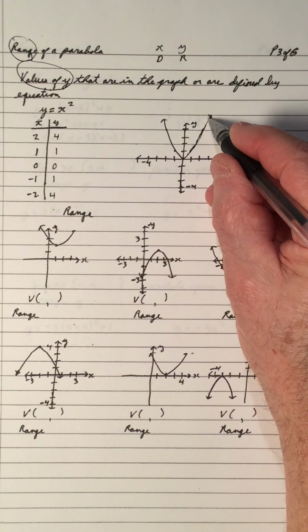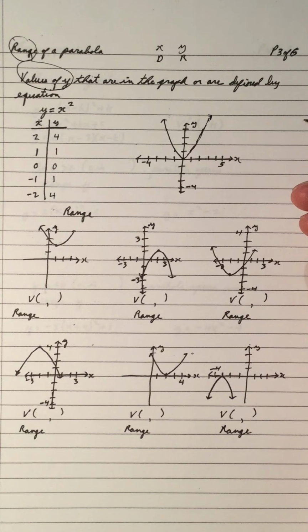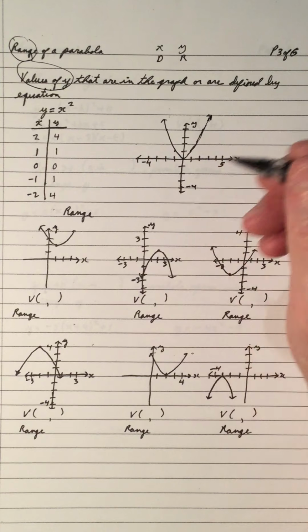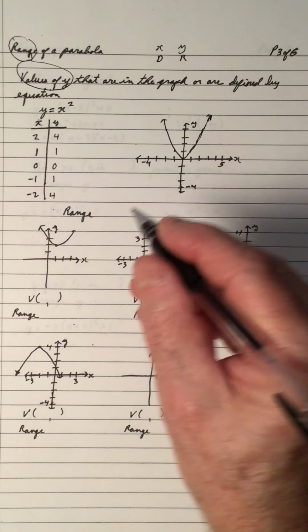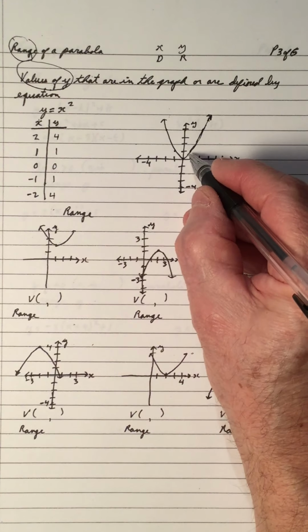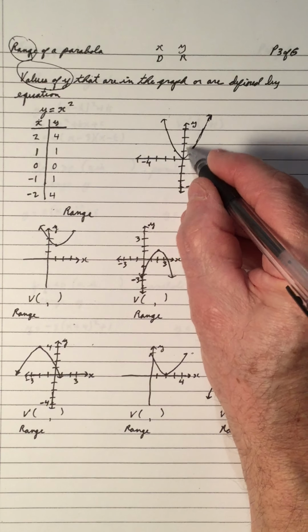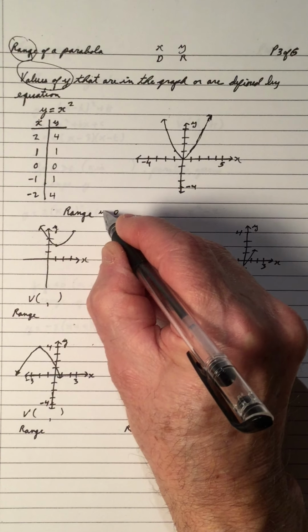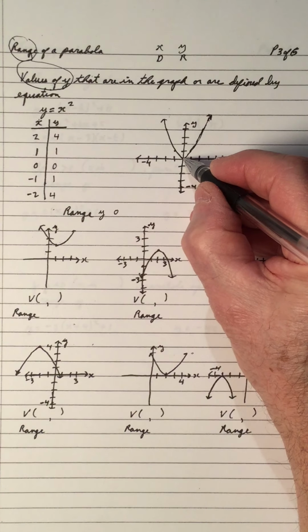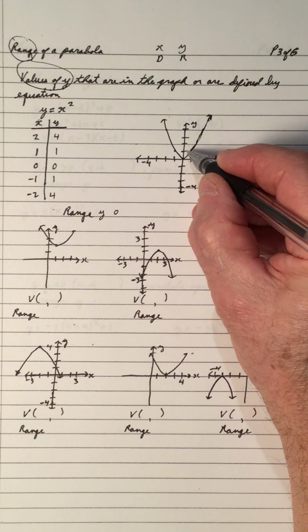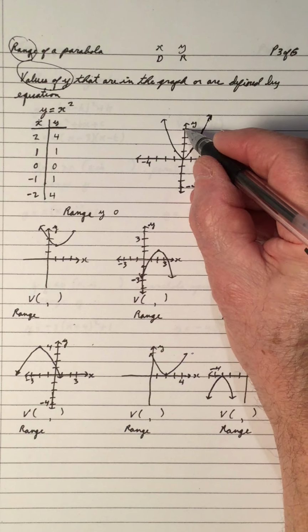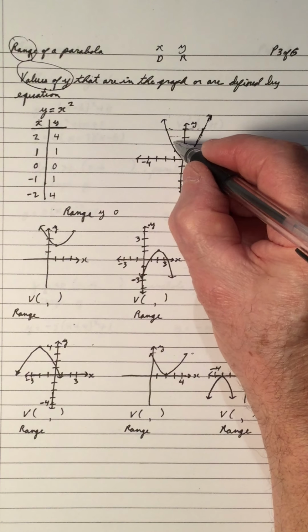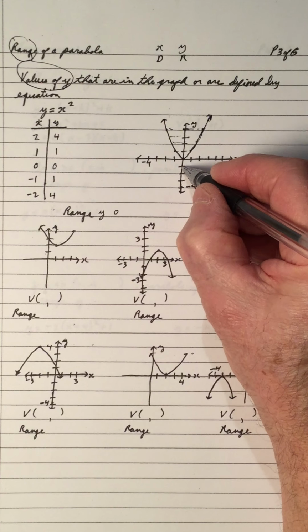So in this parabola, we know the domain is always reals, but the range changes depending on what the value of y is and how it's going. Let's explain. The range is, in this one, what y values are in this graph? Well, the y values start off at 0, and the y values, notice, go 0, and then a 1, and then a 2. You got a 1 and 2 and a 3 and a 4. So the y values are there. As you go sideways, you can see the y values.